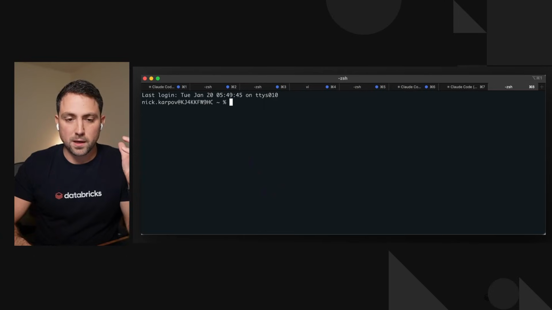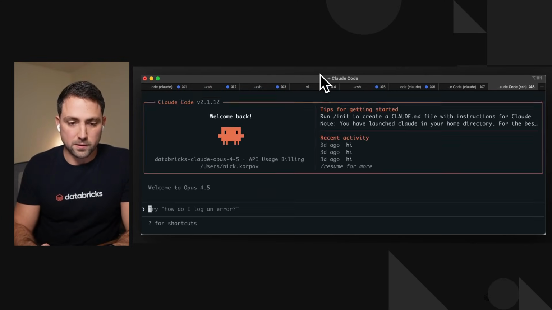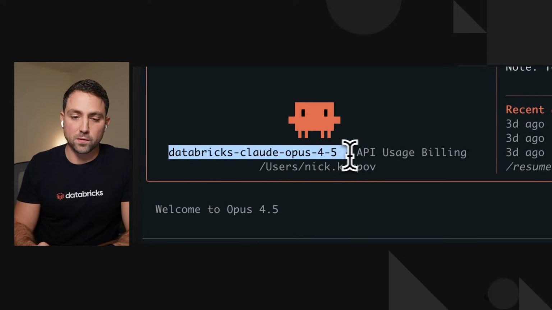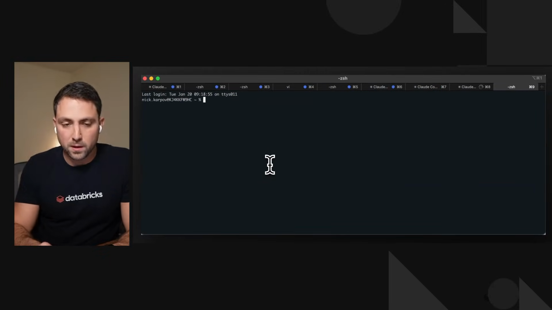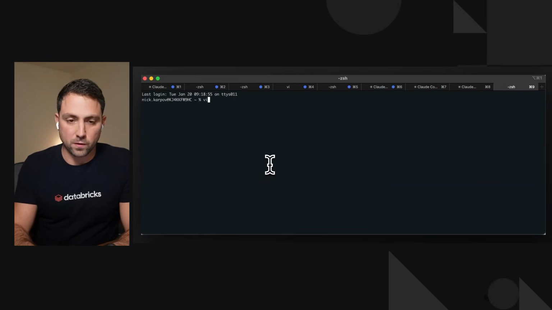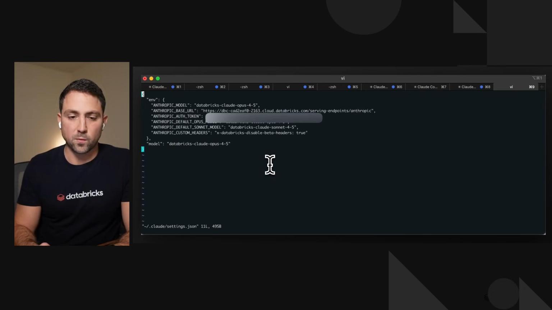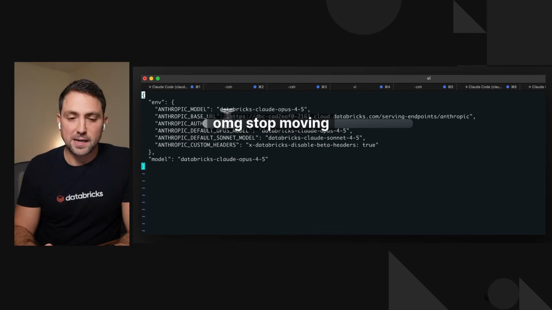So I'll just quickly show you how this setup looks. In this terminal, if I just go to Claude, boom. Let's just start it here. And you can see here that I'm using Databricks Claude Opus 4.5. The way that this is possible is that if I go to Claude settings JSON, and we will blur all this out, of course, here you can see how you set this up.